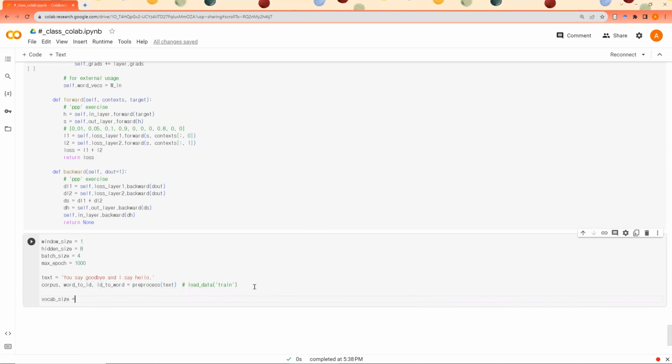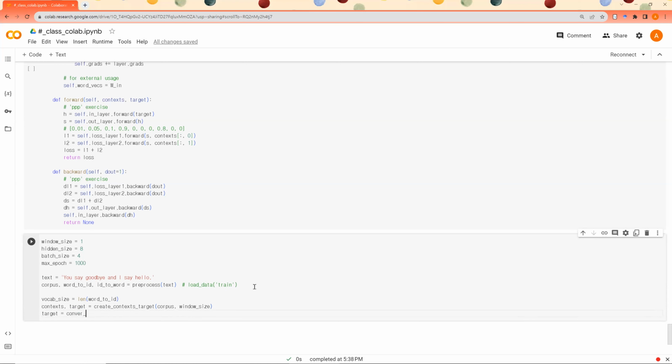And the vocab size is going to be the length of word to ID. And we need to create contexts and target using the create context and target function. We already implemented this function in the beginning of this session, with window size.